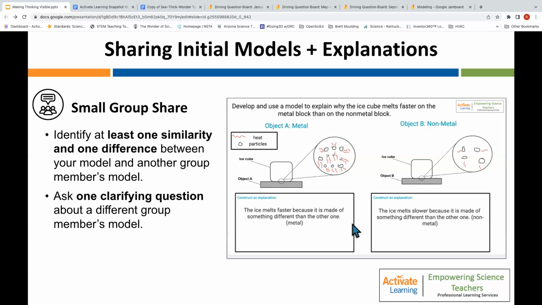I would ask them to then, after they go into the alone zone and do their own models, share their notebooks, share their models, go around the table, look for things you have in common, look for things you have that are different. Why do we want to look for things that are the same? Because we're going to build a consensus model next, and consensus means the items we agree upon. Then we also can ask clarifying questions. This is where we bring in talk stems for kids. Can you say more about what this component in your model is? Can you help me understand what that little piece of drawing is in your model? And this is when we engage kids in those rich, equitable discussions about what they see and what they think.